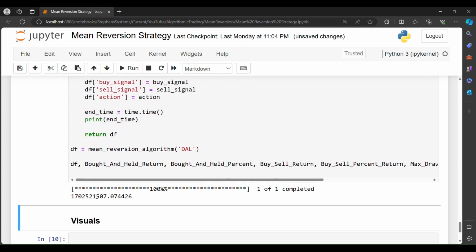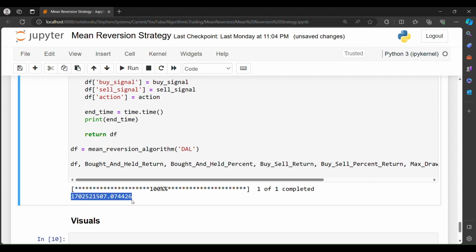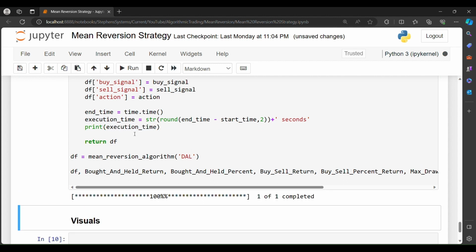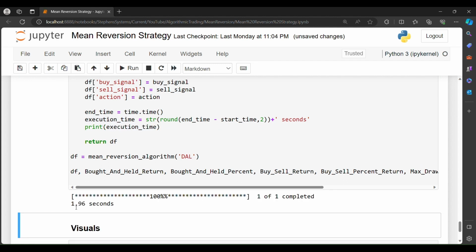So then now we could see how long it takes. I want to say this is in milliseconds. Because yeah, if you want to see the execution time, then we will have to convert it, round the end times so that it becomes seconds. So if I did that, that's a lot more legible. So it took around 2 seconds to outperform Delta stock, right? So pretty powerful stuff, you know. So this algorithm seems to be working pretty well for certain stocks.